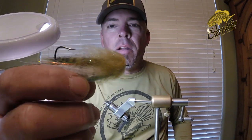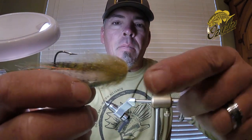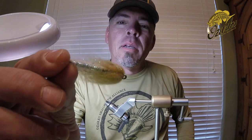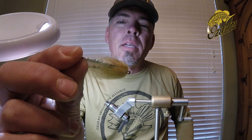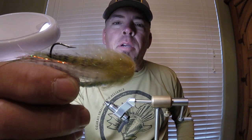It's a cool tie because it's tied on a big wide gap worm hook. This one's tied on a size 4-0. We're going to be tying today on a size 2-0 Eagle Claw Laser Sharp extra wide gap worm hook. The Senyo's laser dub is all bulked up on the head and sucks up a lot of water and really balloons out in the water. It's keel weighted, and we've wrapped some sparkle braid around it and coated the bottom with UV resin — I'm using Loon. But let's get into the materials list for this fly.